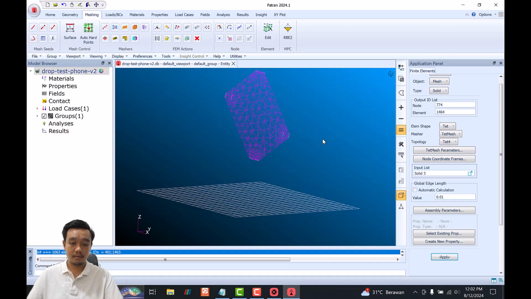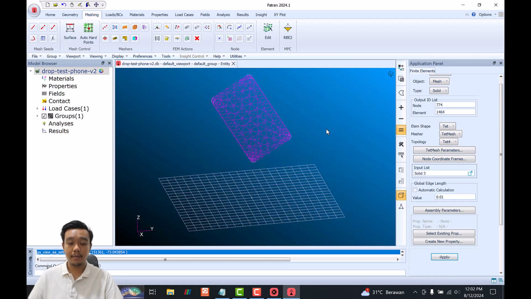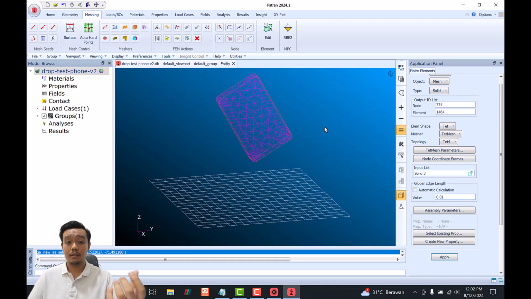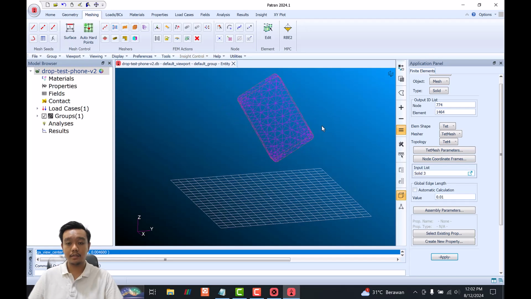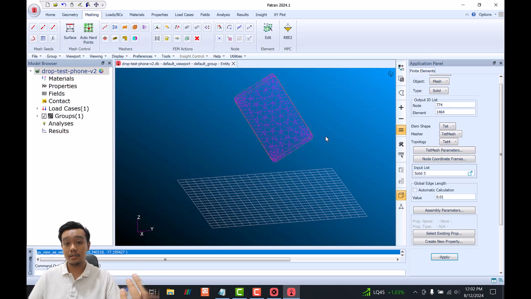We know that the smaller the mesh will make the simulation better in terms of the resolution of the detail, but it will also need more time, because in this explicit dynamic simulation we must consider the Courant number, which is the relationship between the mesh size and the delta time.